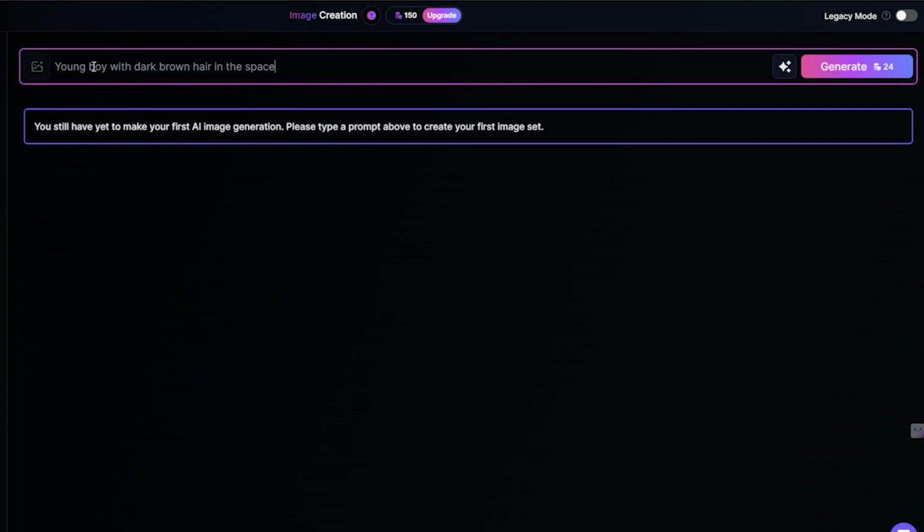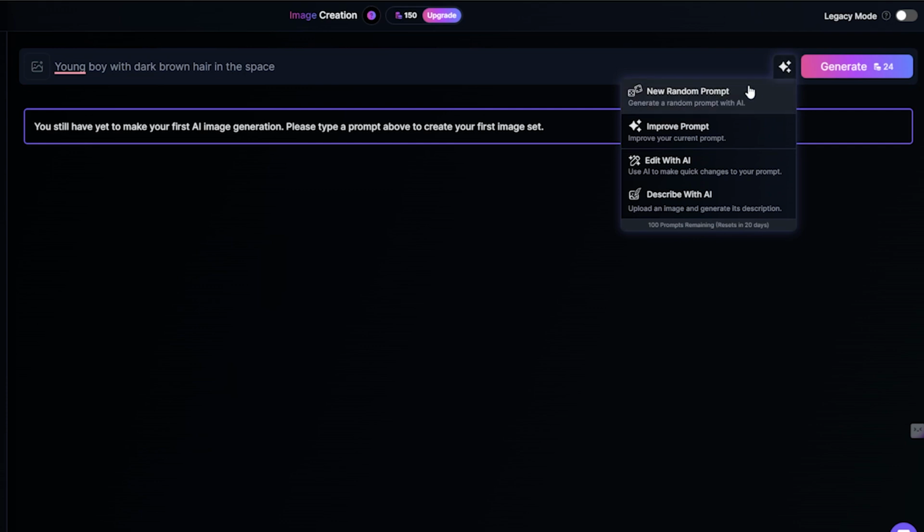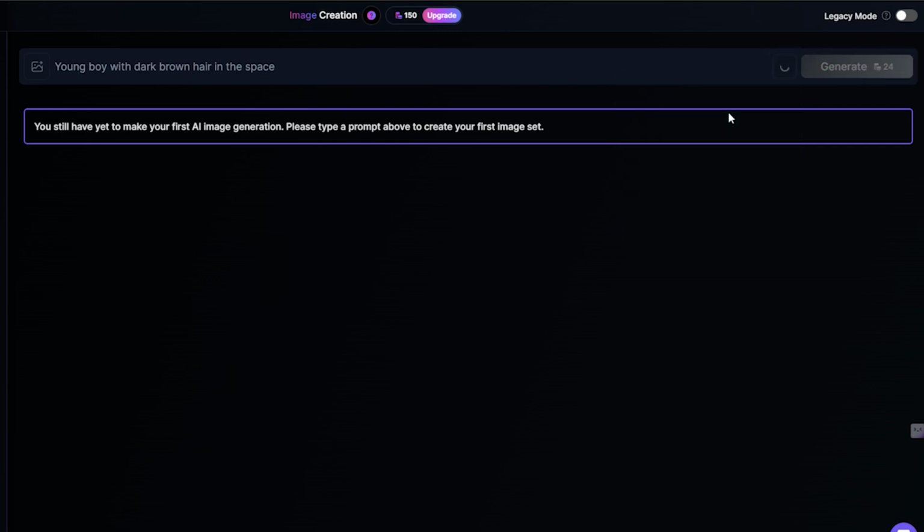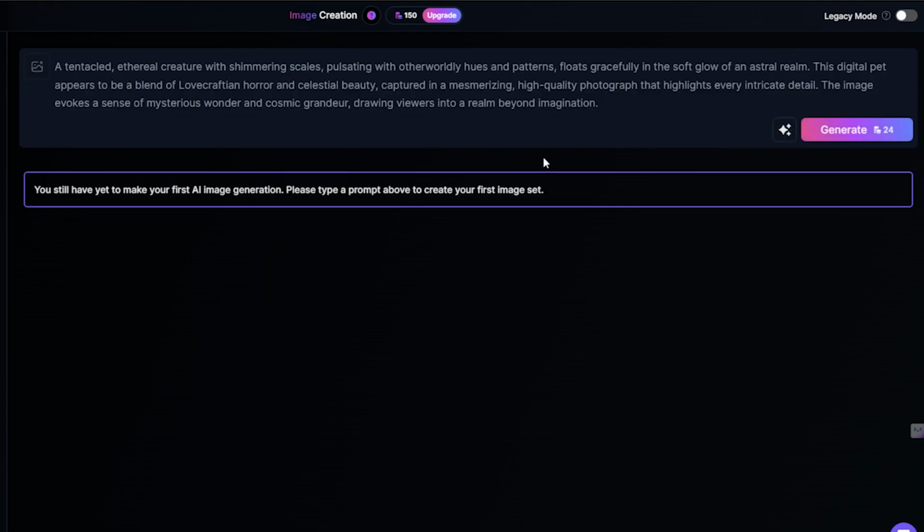And I like this, so I will just press generate, or you can use a random prompt, improve prompt, edit with AI, or describe with AI. If I choose new random prompt, it will take a few seconds to generate a new prompt better than yours.